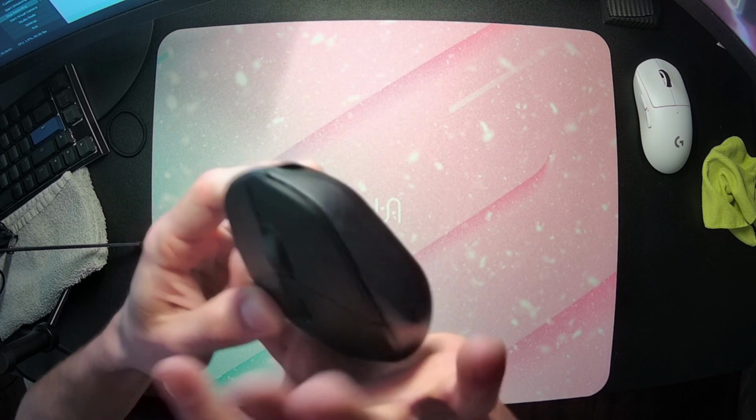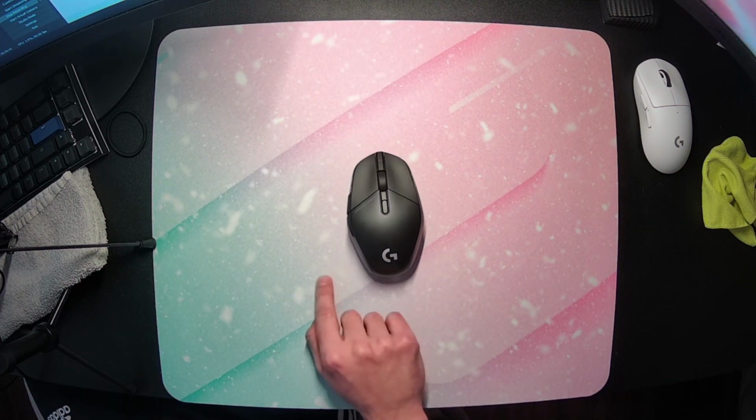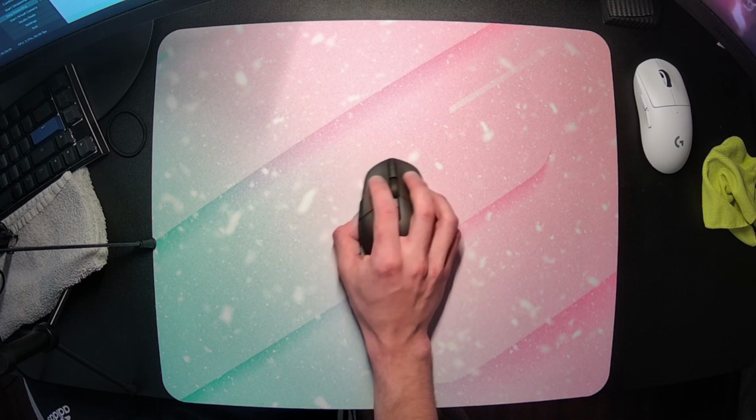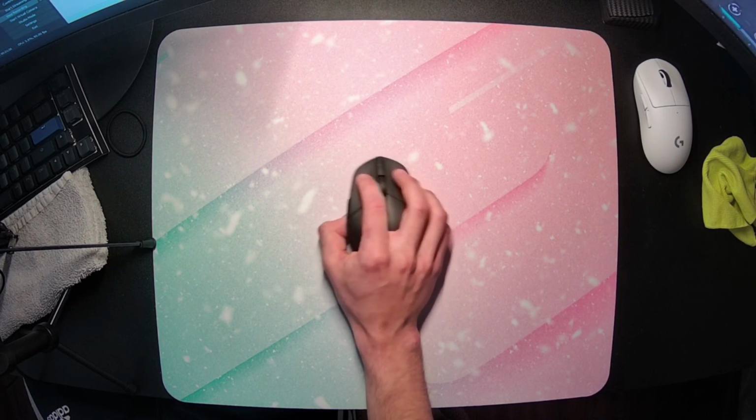This also gives it such high stability despite it being a small hump overall. These flattened out portions amplify the amount of surface area that makes contact, and when you combine this high surface area with how deeply it hits into your hand, you get an experience where the stability feels just as good as much larger humped mice. It is just impressive the amount of comfort, stability, and overall secureness you feel with this hump.